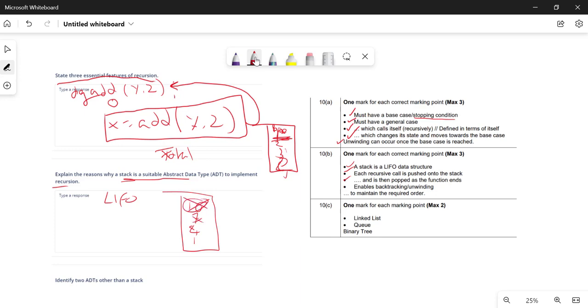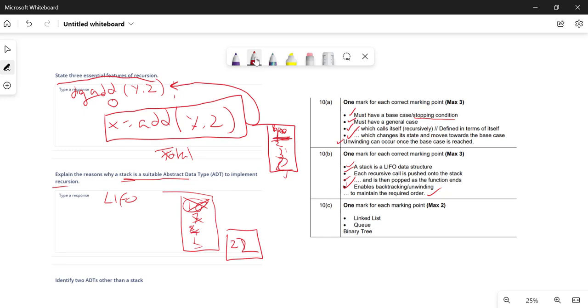So goodbye, goodbye, goodbye, goodbye. So it allows us to unwind. A stack allows us to unwind, to maintain the order we need to then give us our end result, which could be like 21, 22, whatever it's going to be, which we then return.